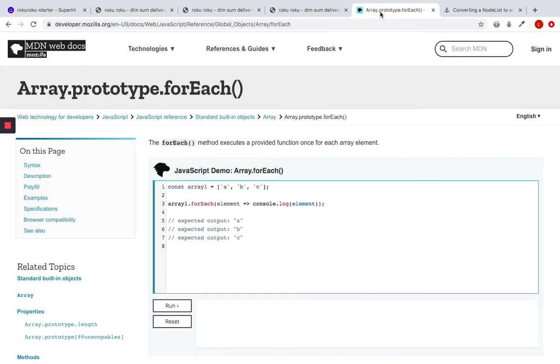Let's take a closer look at forEach. This is a vanilla JavaScript method that executes provided code once for each array element. So all that means is that we can use this to basically repeat the same set of code for different text. It looks a bit like this.